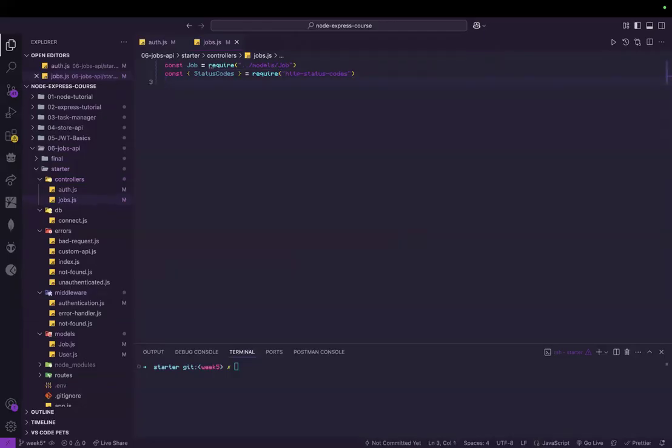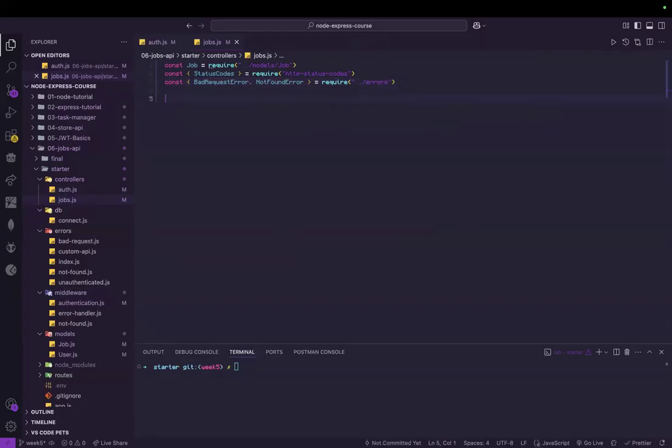And then we need more errors. Unauthenticated is not something we need here. We are going to need a BadRequestError. And we're going to need our NotFoundError in case we're trying to find a job and it's not found. Let's go out into our errors. Cool, great.